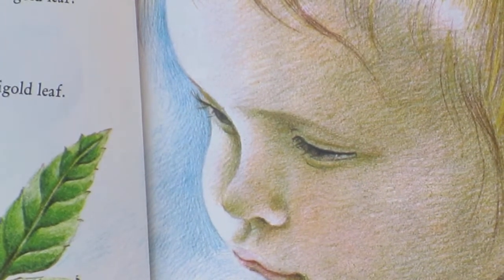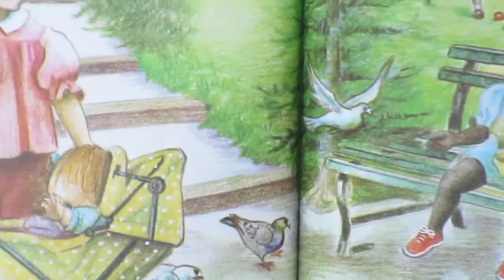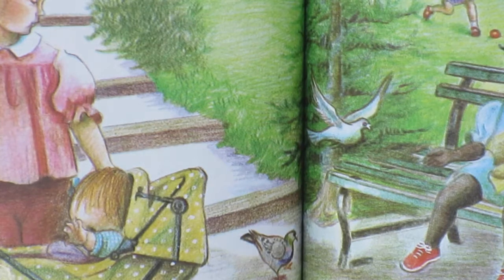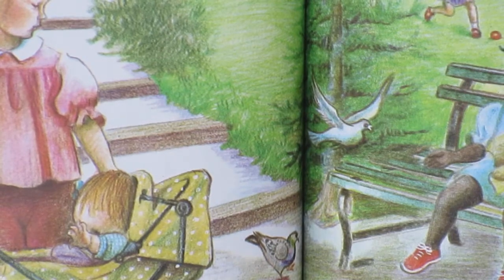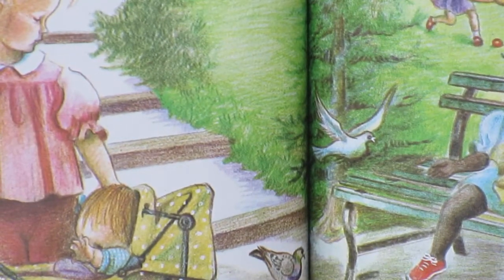Whenever I see any of her books I pick them up right away. This is a 1971 version of the book from the late '60s, and now you can see Black children are being brought into the picture — which they should have been all the way along, I really feel. But anyhow, they are being brought in, which I think is just wonderful.